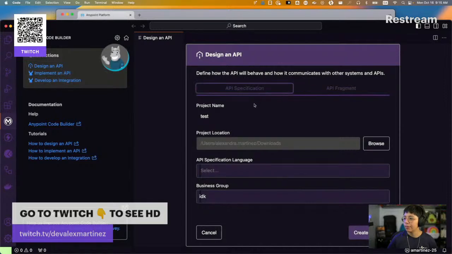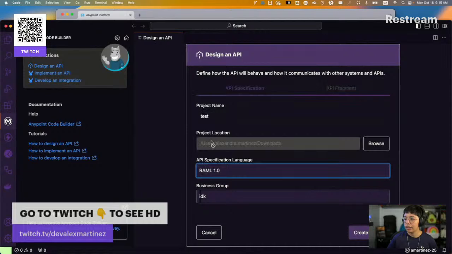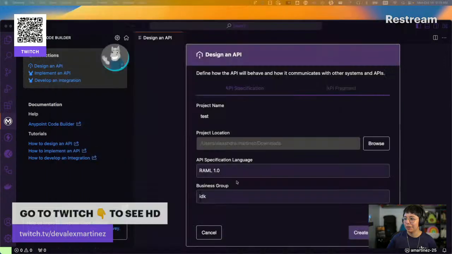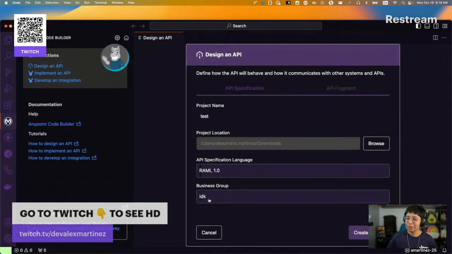Let's just do an API specification and choose RAML, because I know RAML. Business group: when I was creating my Anypoint Platform account, my business group was, I don't know, because I was very stressed out. But anyway, business group, I guess. Create project.